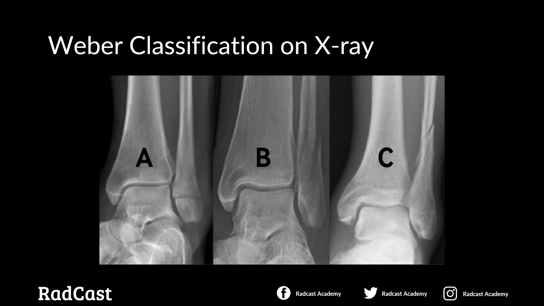Here we've got some x-rays of the different fracture patterns we've discussed. The x-ray on the left shows a classical Weber A fracture, with a transverse fracture of the lateral malleolus. There are no other obvious injuries seen on this x-ray and the medial malleolus is intact, making it potentially a stable injury. The middle x-ray is a classical Weber B fracture, which extends through the syndesmosis between tibia and fibula. We can see that the joint space is relatively preserved throughout the joint, so potentially this could be a stable injury — however, caution is advised. The last x-ray on the right shows a Weber C fracture, which is proximal to the tibiofibular syndesmosis, and those are usually unstable.